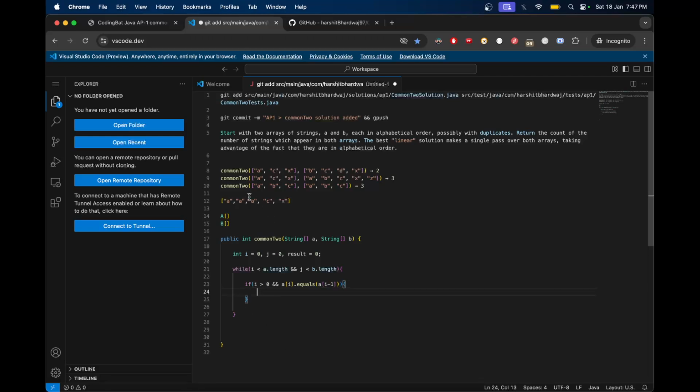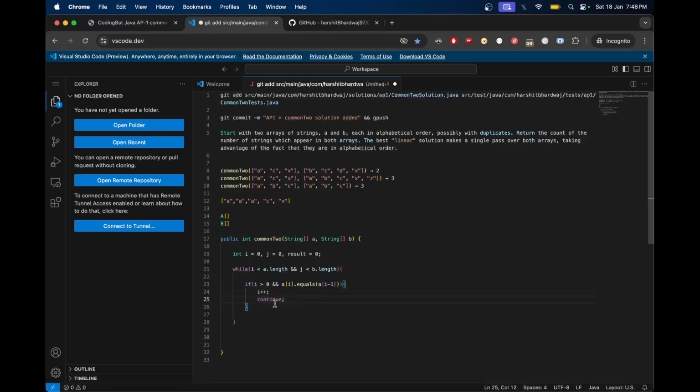If this is the case, like this, so we need to increase the i pointer. Initially i was pointing to this, now i will be pointing to this, and also continue to skip this iteration and continue the work from next iteration.